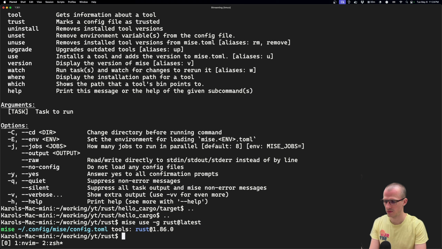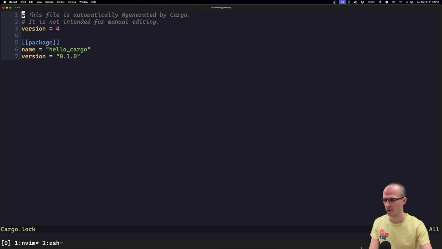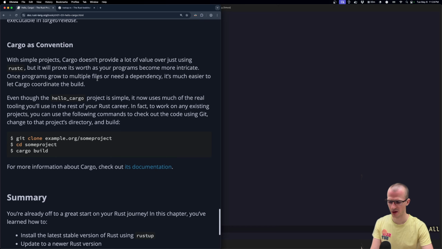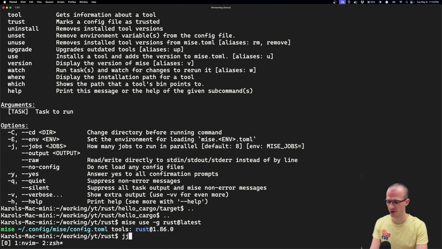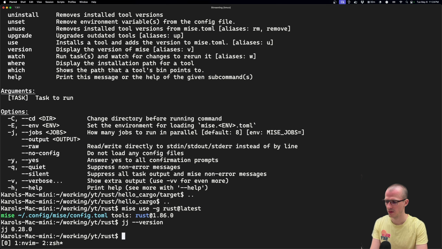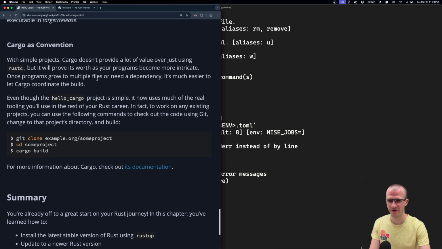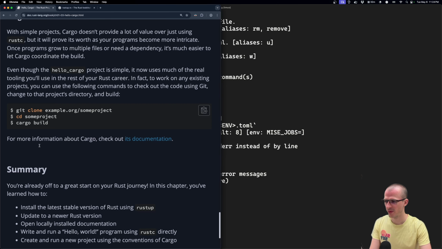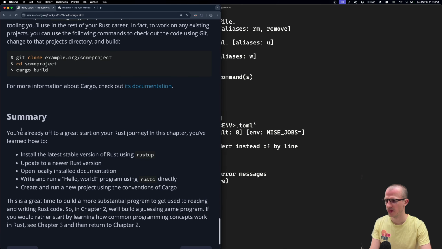Yep, it has been written in Rust. And another tool I'm using that has been written in Rust is JJ. Yep, a lot of tooling has been written in Rust. For more information about Cargo, check out its documentation.